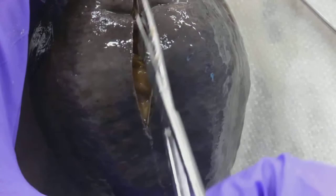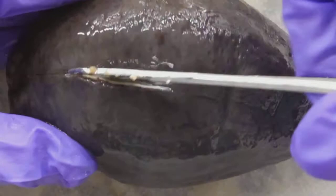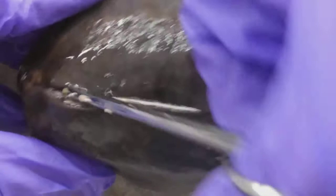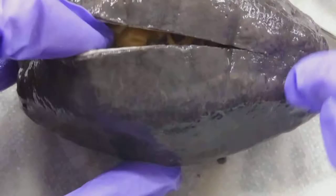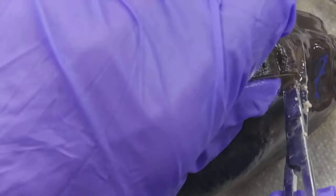Once I get a good opening — oops, don't cut anything. Don't know if any of that goopy stuff is important. I like using my scissors because I have a little bit more control of what I'm cutting underneath. I can hardly stand it. Oh my goodness, it's a whole pile. I'm going to take a section, cut a window, or cut down a little bit on each side so that I can actually see inside this creature because it looks like a whole ball of noodles.